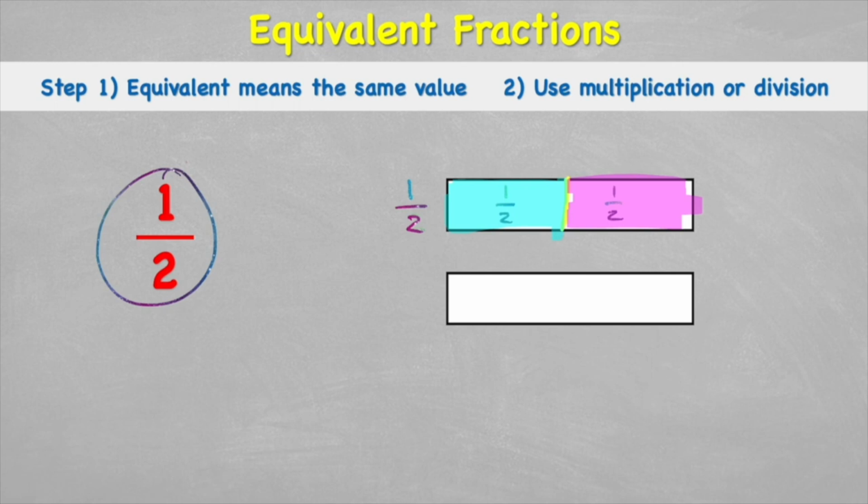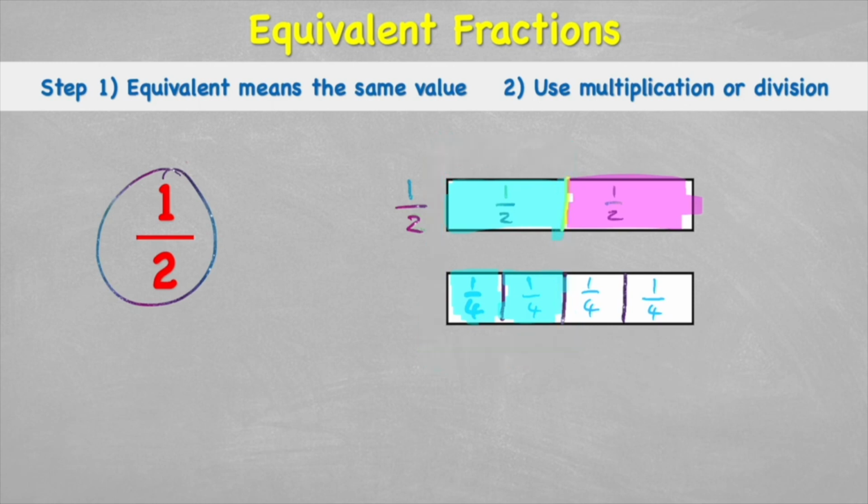What I could have done is chop it into 4 equal parts. So cutting in half and then cutting these halves into half again. That would mean that each of these sections is worth 1/4. We can see that each of them is the same and they each hold the value of 1/4. Now if I wanted to have as much chocolate bar in this second one as I had in the first one, I would have to not have 1/4, but I would need to have another one too. So I would have 2/4, and we can see that my blue section is the same value, the same amount.